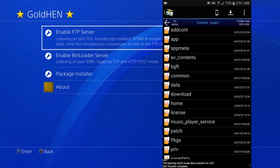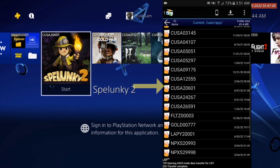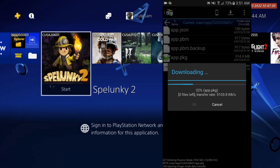To back up the game, go to the user folder, then 'app.' Since we enabled game IDs from Orbis Toolbox settings, you can clearly see the ID of the game you want — in this case, 20601. Open that folder and you'll see the package file called 'app.package.' Tap and hold it until you see the green check mark, then tap the download button and select OK. The download — and backup — will start.